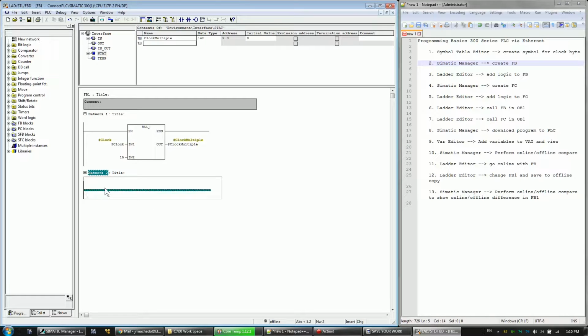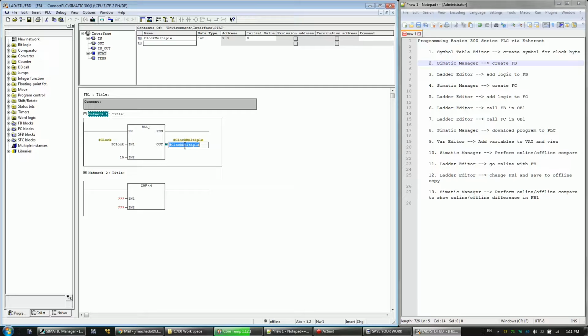I can add a network, and I can put in a comparator. And I'll put my clock multiple.